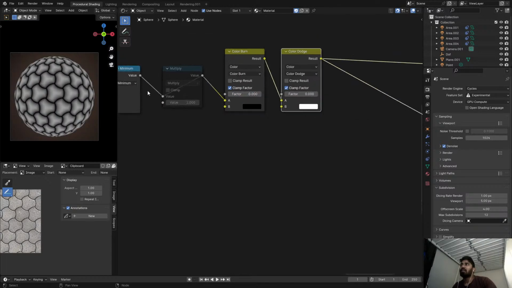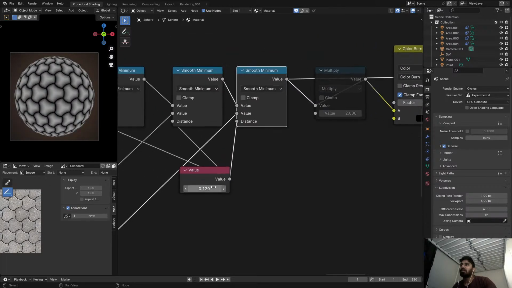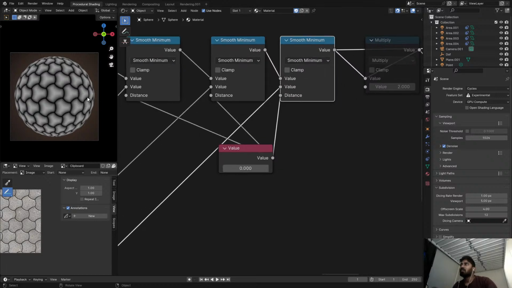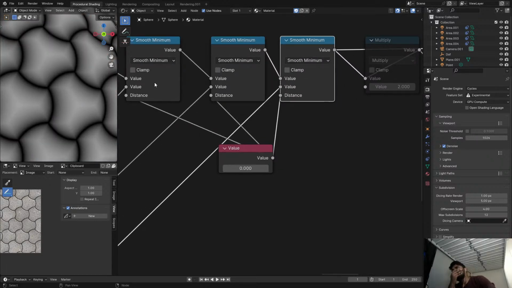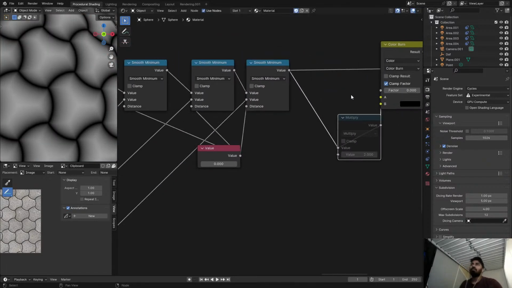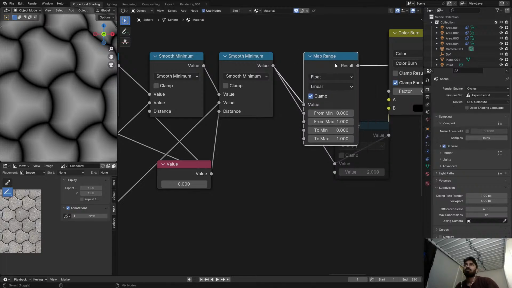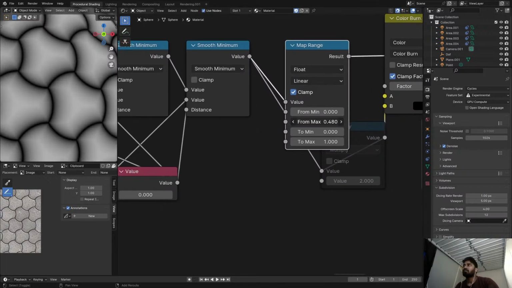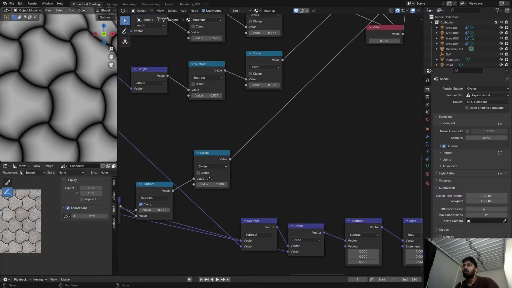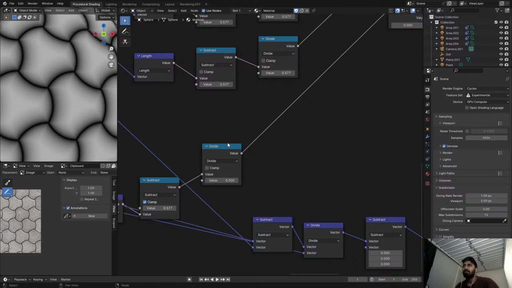And I think I need to map range these values properly to a good slope. I'm not sure how much that is. Let's try a map range node. What if I give a value of 0.7 here?